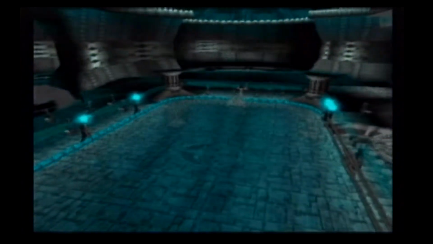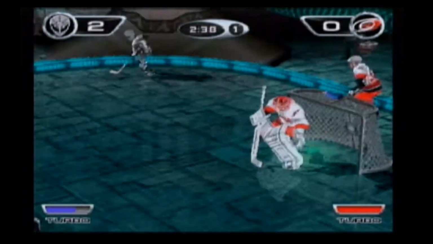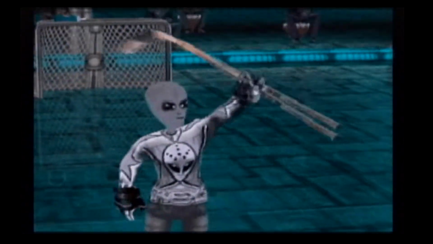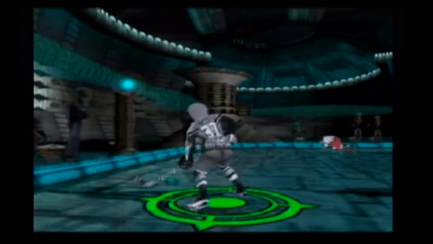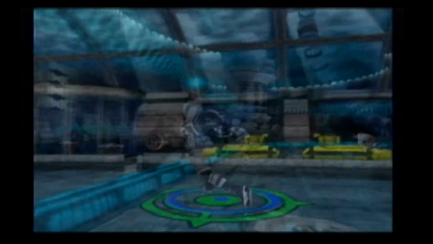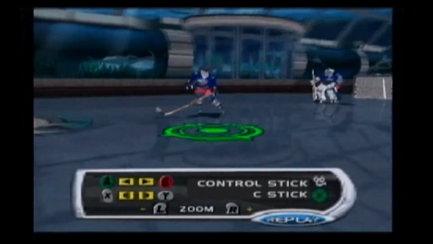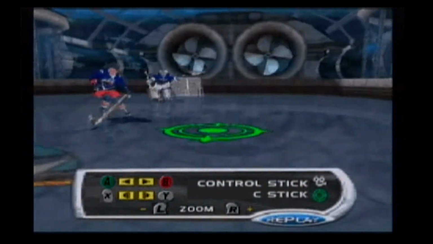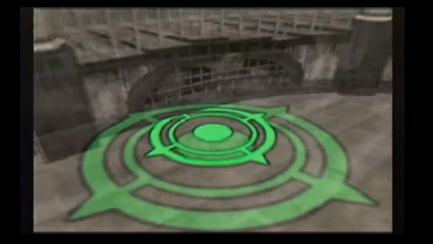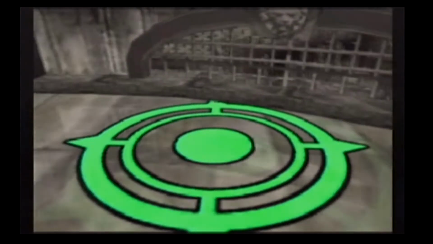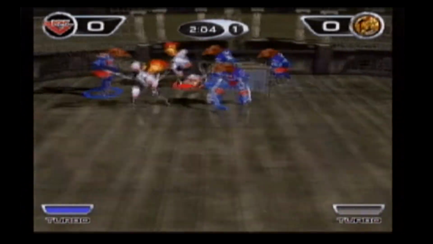We have the moon base that has the glowing moon rock as its puck, and all the little aliens that'll run around in there. You can see the crowd is even all aliens. They're there to support their home team. We have the shark tank, which is a domed underwater rink which has sharks swimming around. The level of detail on these fantasy rinks is unbelievable. Go into the Coliseum, look at the arches on the side of the rink, look down into them. You'll notice the catacombs down in there. There's additional geometry. They've taken the time to do it right.